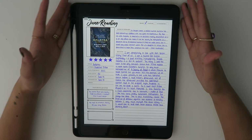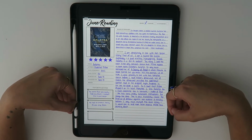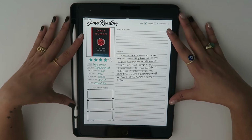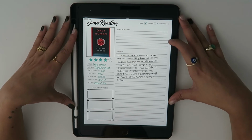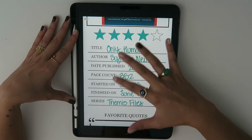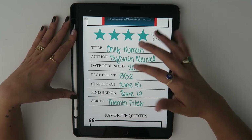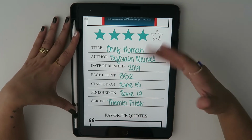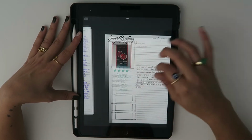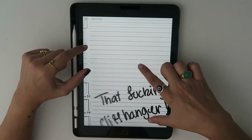So yeah, this is ideally what my entire journal's going to look like eventually once I'm caught up, but you know, it doesn't look like that right now. Actually, another change I made on the original template that I went off of is that this used to say genre, but I don't really find that information useful for my own reading, so I added the series tag at the end. So yeah, like I said, notes.